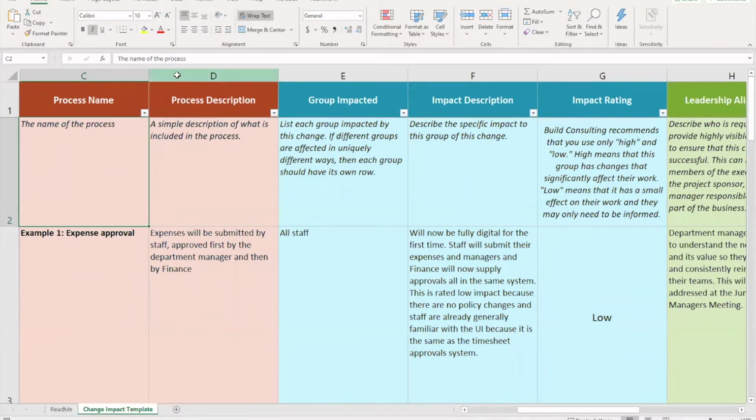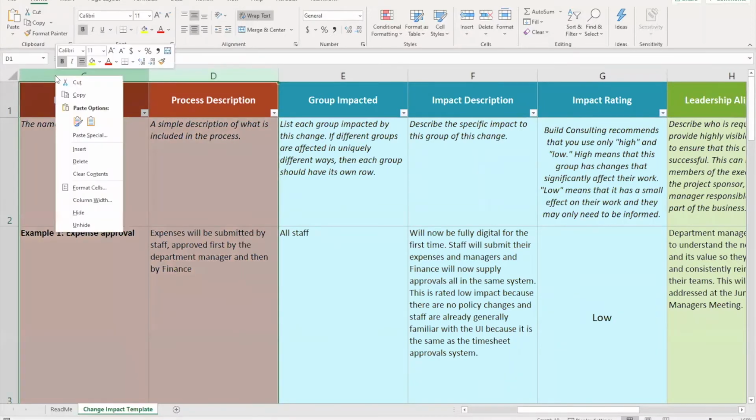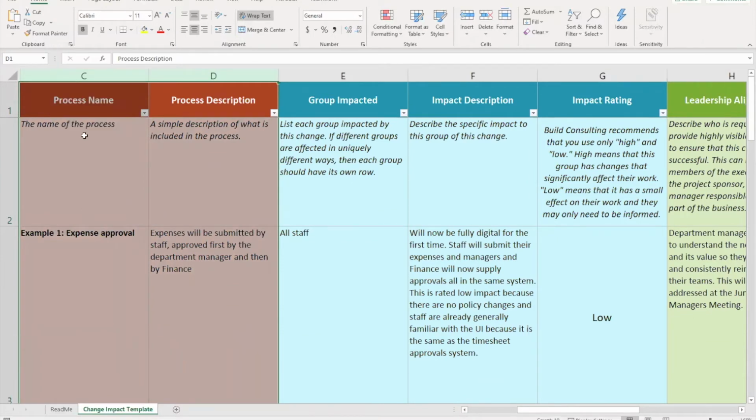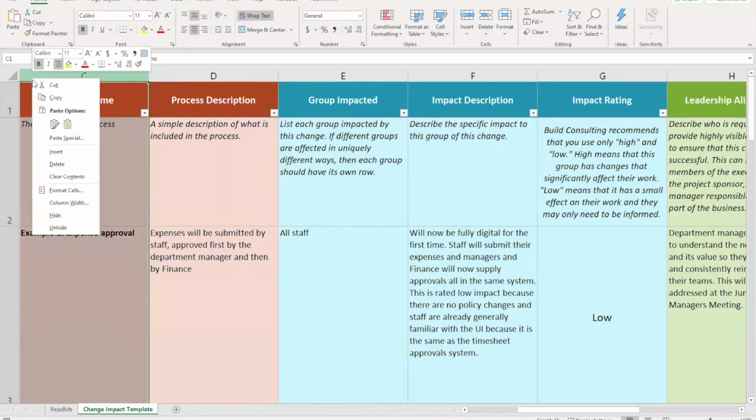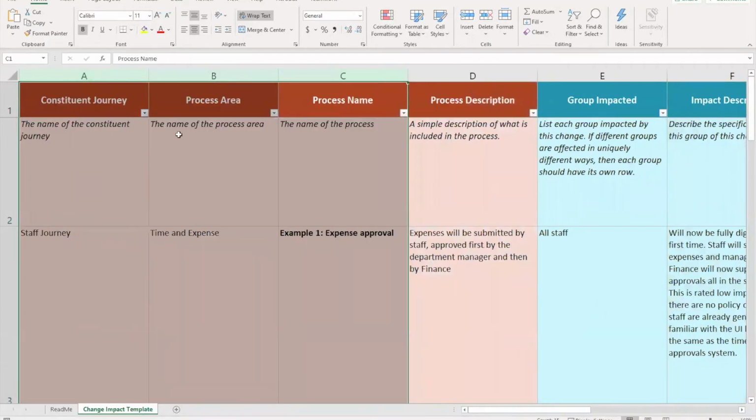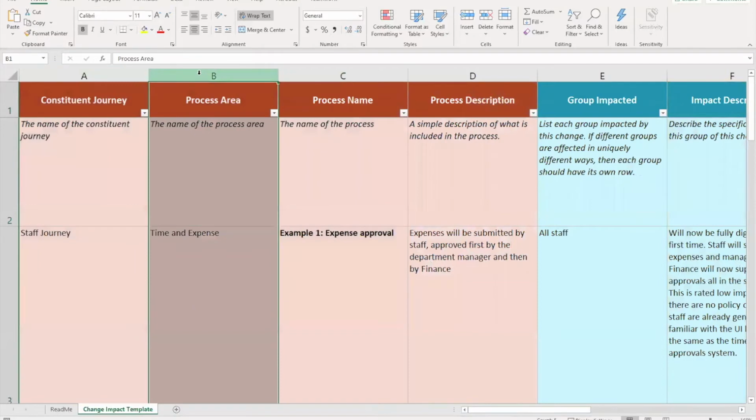And some organizations take this to a little bit more of a next level by adding a couple of additional columns having to do with identifying which constituent journey the process is in, and then what the process area is. So this is for more complex projects where you're thinking about things in terms of stakeholder or constituent journey.